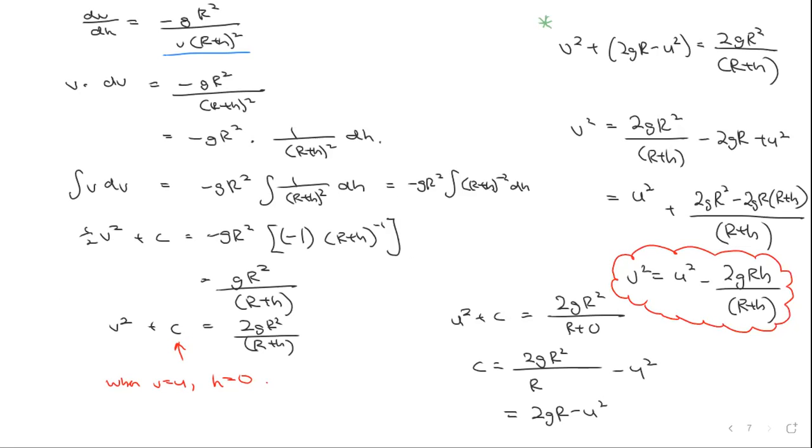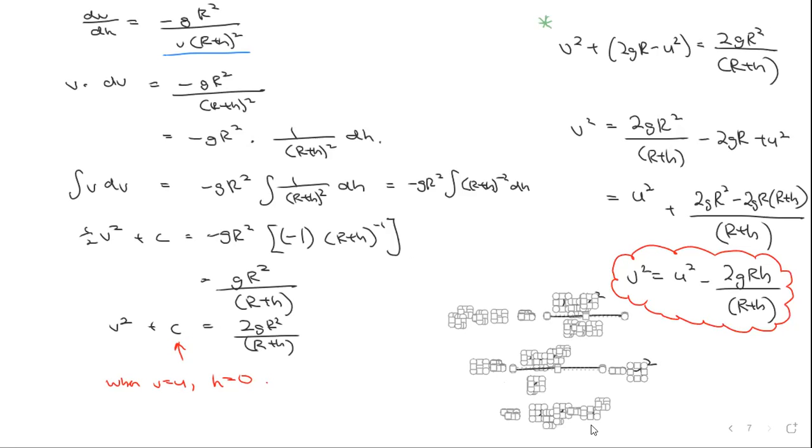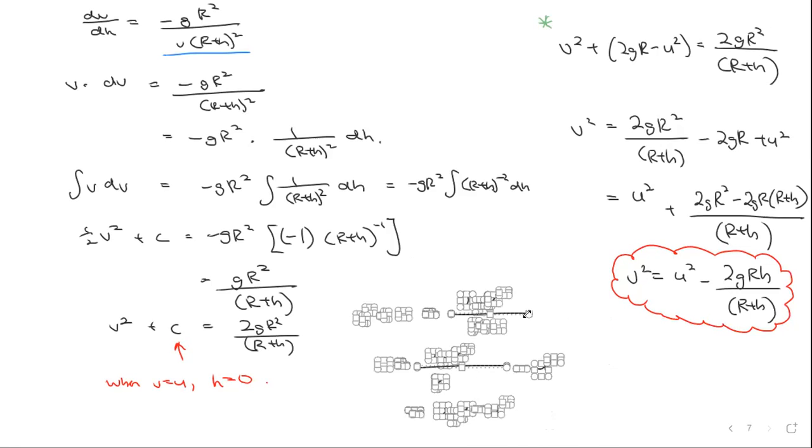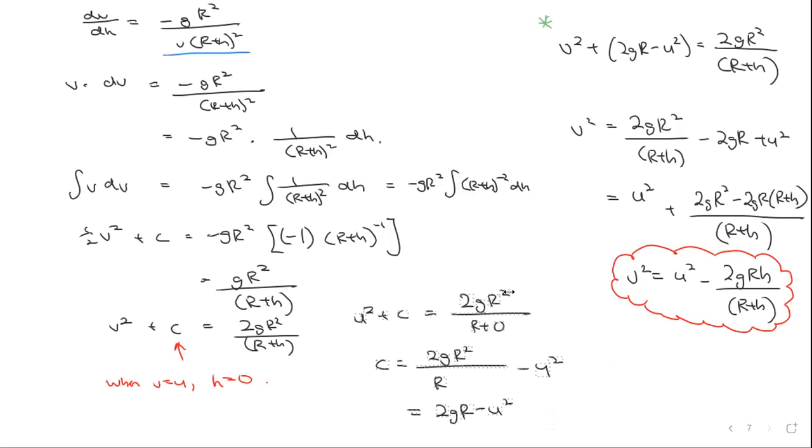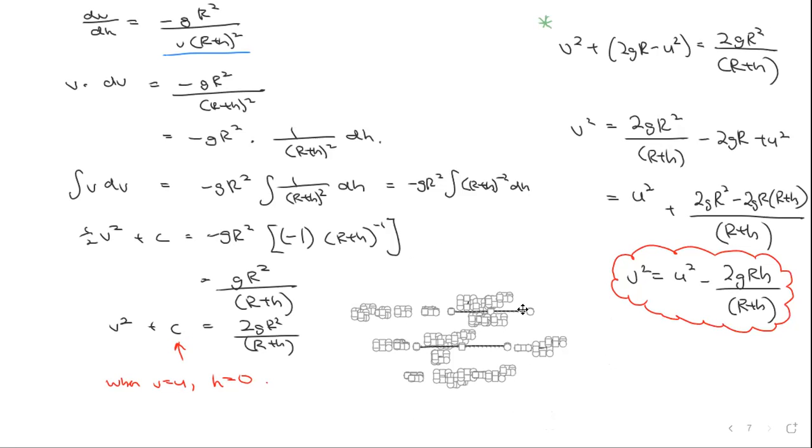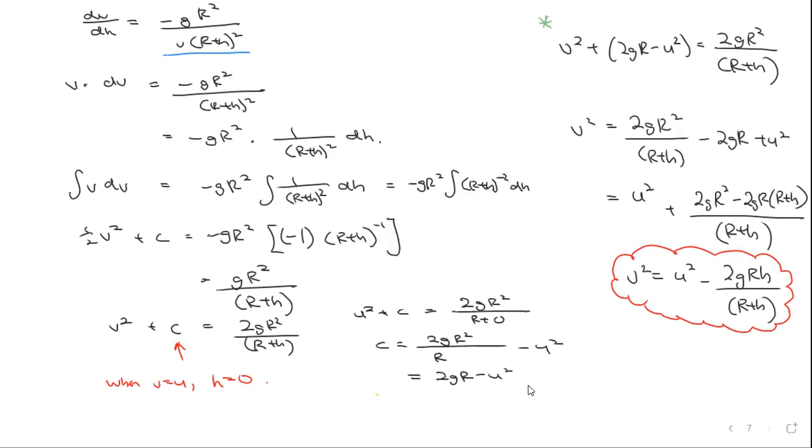V squared equals u squared minus 2gr. Well, okay, not quite exactly. I mean, they said 1 plus r over h. All right, so what we basically need to do then to get to what they want is very simple. A little bit of algebra manipulation. Let me just move that here. Whoops. And so this was finding C. So we're not done yet, but very close.